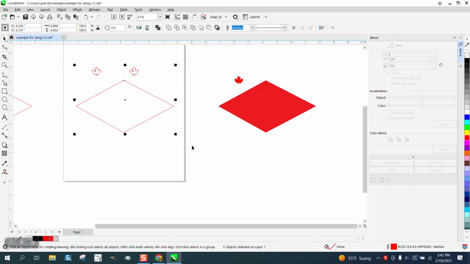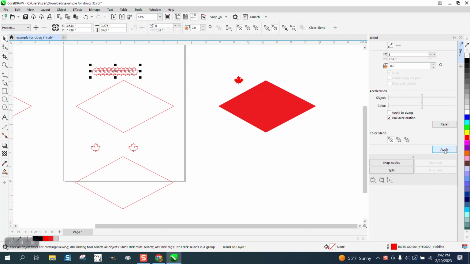If you don't have object to path, object to path is pretty cool because it could do a little bit different. Well, I'm going to do this three ways, to give the person I'm trying to help some ideas. This time we're going to blend them. We're going to go new path, put on the path, blend along full path.